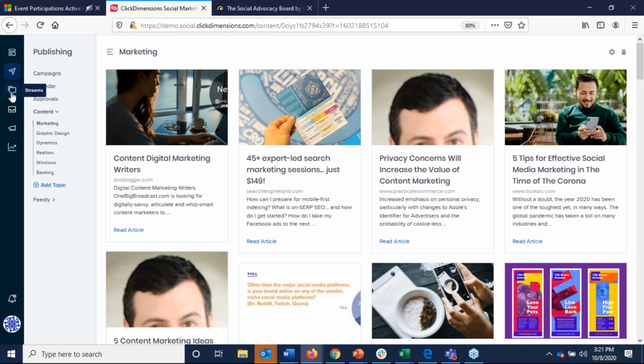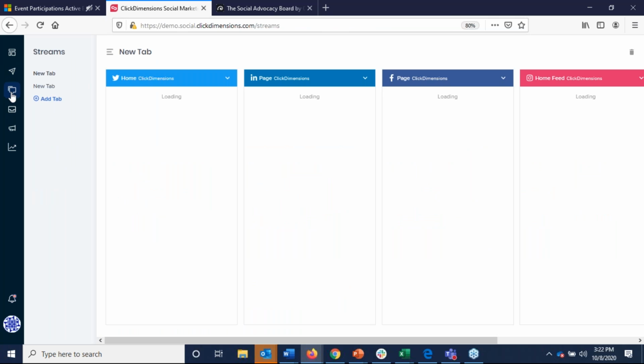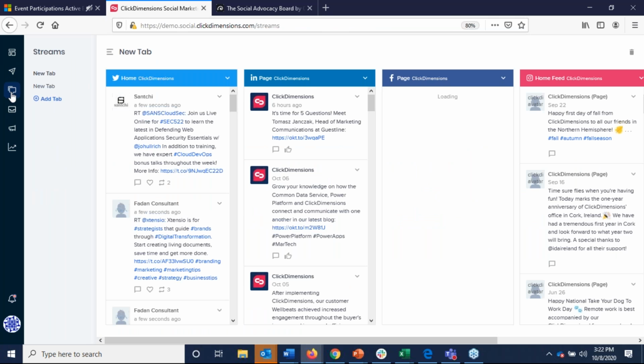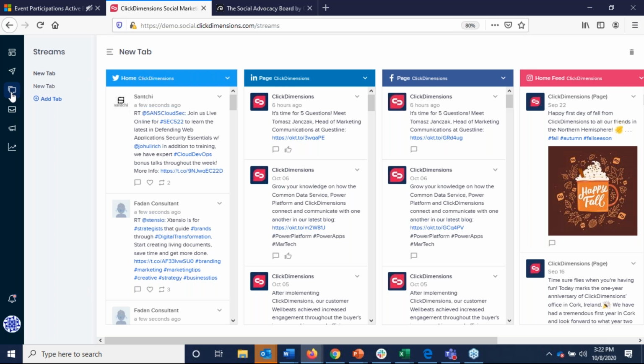The next tab we're going to jump down into is going to be our streams functionality. What this does is it lets us look into all of our profiles from one central location. I know one of the biggest issues, at least for marketing teams that I've talked to before, is the constant logging in and out of different pages to post content. Well, from inside of the tool, we can post to all of them from right here. And we also have the ability to look into these profiles.